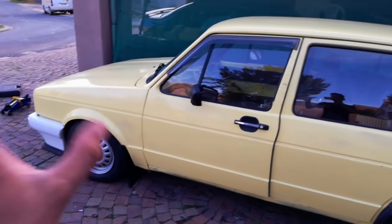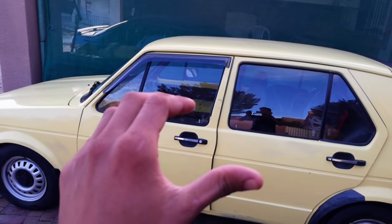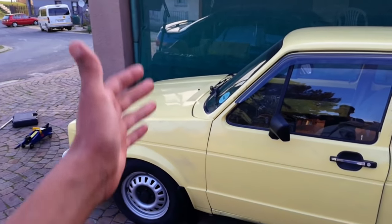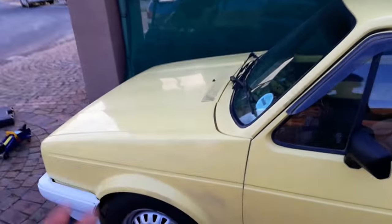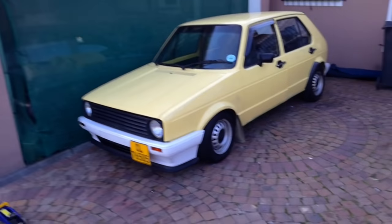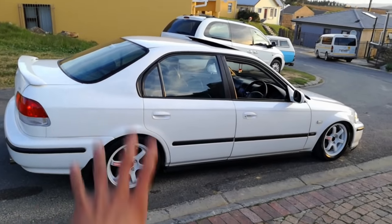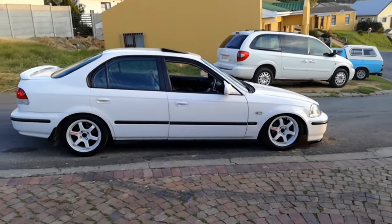At this moment I'm thinking of stripping the car — stripping the interior as well as the dash. I might sell the doors, the fenders, the bumpers, and I'm selling the motor. So if any of you guys are interested in the 1.8 carburetor motor, the motor is driving — I just can't get it started at the moment, because I am gonna do another conversion on the car. I've made up my mind, unless I can get the car started in the next few days. Back to today's filming — this car still looks so fucking sexy. I'm just gonna get you guys a quick cinematic of the car and I hope you guys are gonna enjoy it.